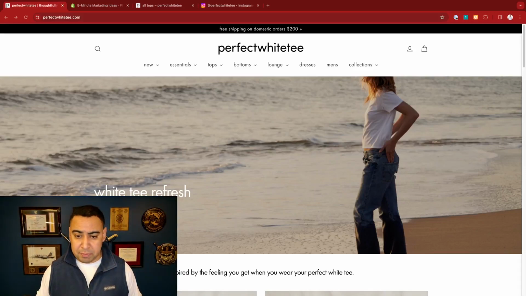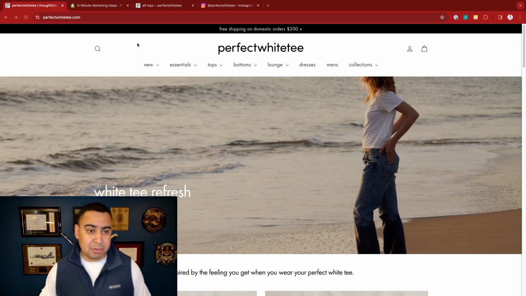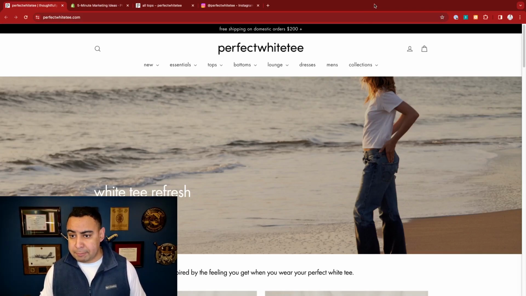I was looking at the Perfect White Tea site and I really dig the vibe. So instead of just sending you an example quiz, I figured I'd just go ahead and record what I'm doing so you can see the context. Then we can go a bit deeper on some of the options. So first I'm going to go ahead and create the quiz, get it generating, and then we'll talk about some of the places you could put it.